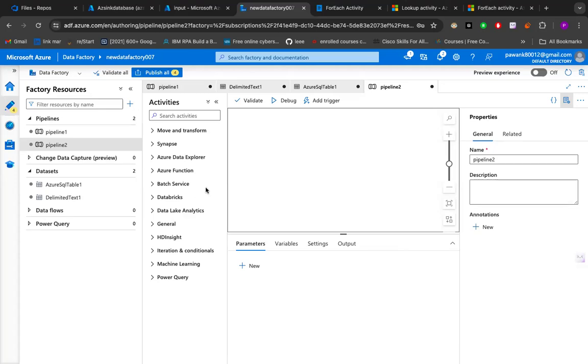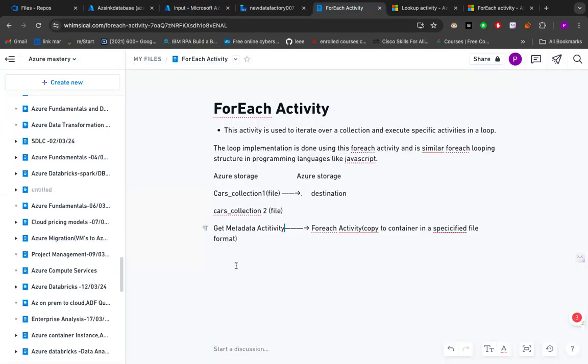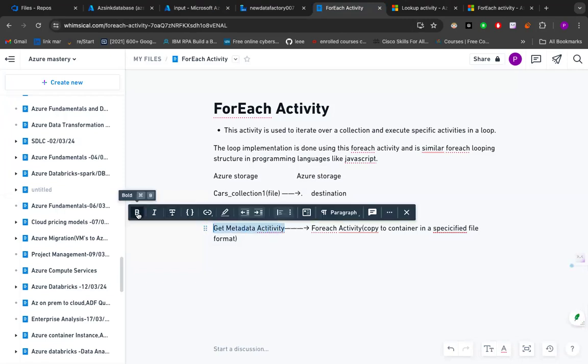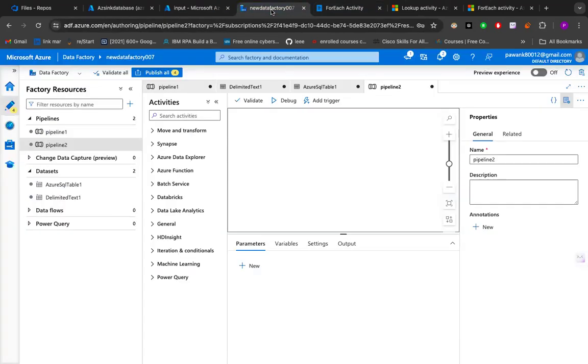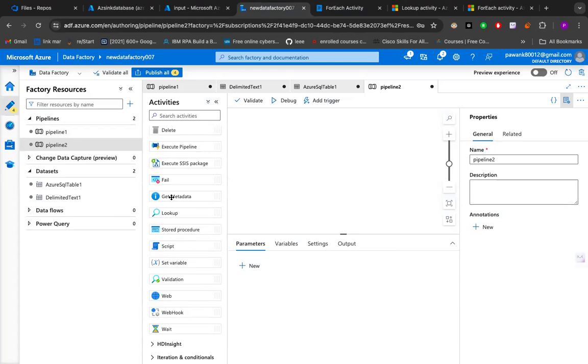So we'll see Get Metadata and your ForEach activity. First, you have to configure the Get Metadata activity, then we'll go to ForEach. Let's configure the Get Metadata activity. It's available under General. Can you see Get Metadata? Just drag and drop it.